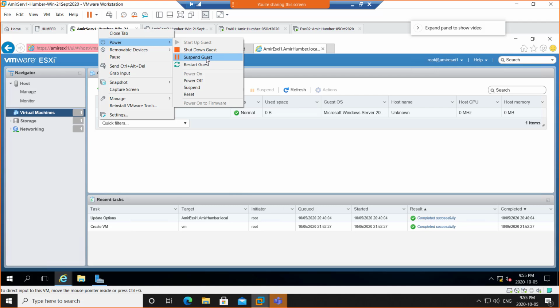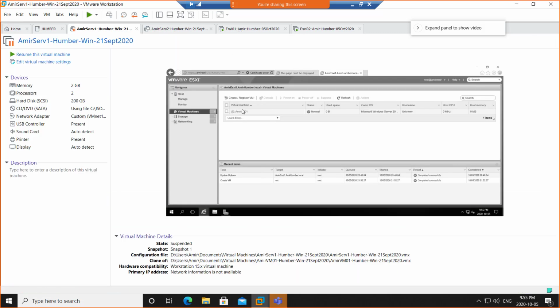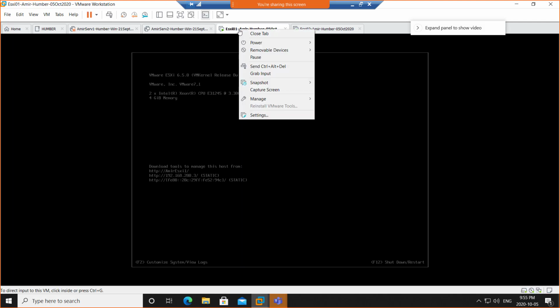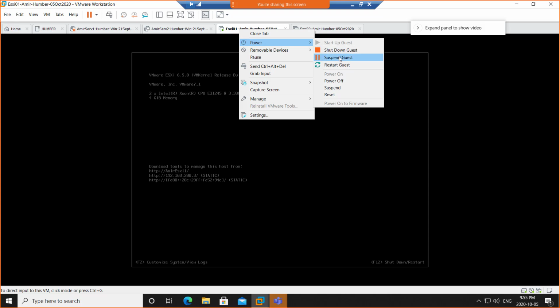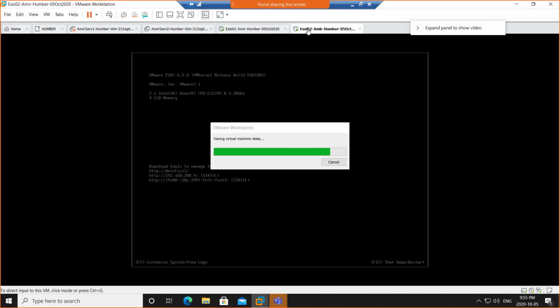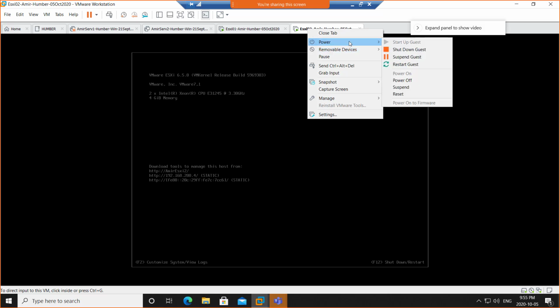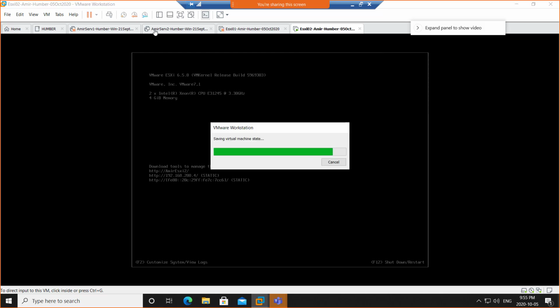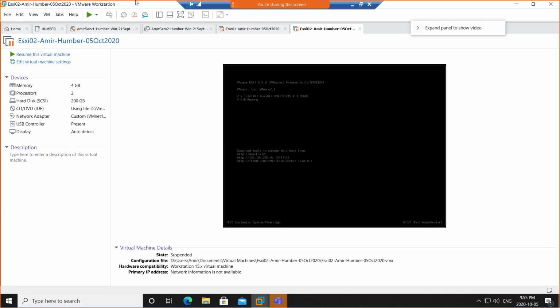When we install vCenter, then yes, we must suspend, otherwise it's going to take forever to start the vCenter with our low RAM. So okay guys, suspend guest or shut down guest right now, anyone you want, it's okay. With suspend guest, if I want to recall what we were doing last time, I would be able to know that. But after some time we have to restart as well, because suspend freezes the services, it does not refresh them. So it's better after some time to shut down and start the servers as well.